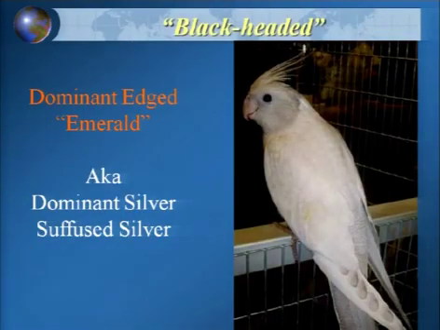Okay, here's an interesting one. I don't know if anyone's ever seen these out anywhere, but there are a couple of breeders working with them. And they're called black-headeds. What they are basically is a combination of the dominant silver with what you know as emerald. Again, emerald is not a scientific term. It was a name the breeder gave it because of her belief system.